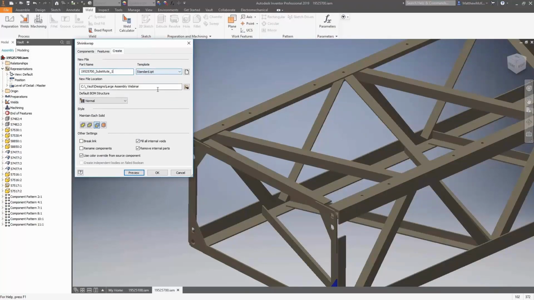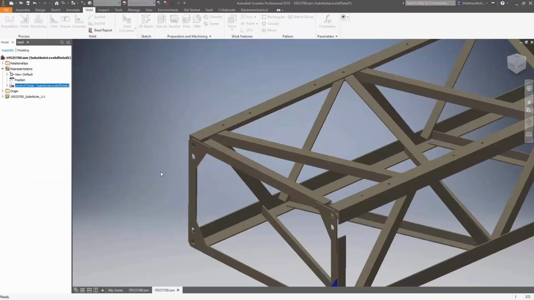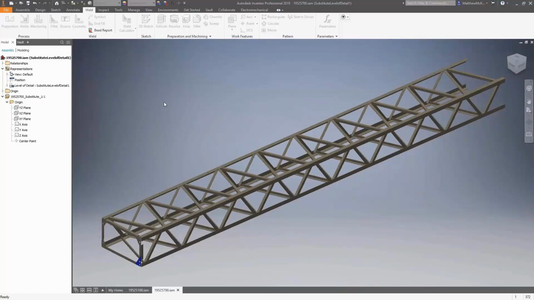We can create the document by choosing a template, a file name, a BOM structure. We can define the way that it's going to combine all of these solids and any other settings that we want, and hit OK. In doing so, what it's going to do is, in this instance, create that substitute level of that shrink wrap, which can be used as a substitute level of detail to represent the design.